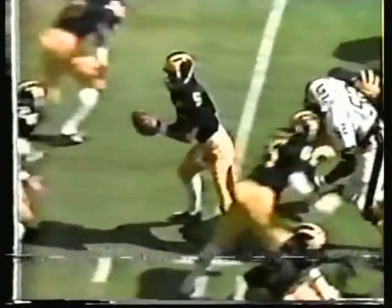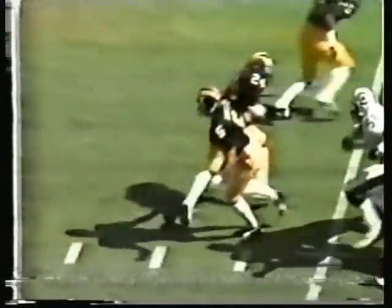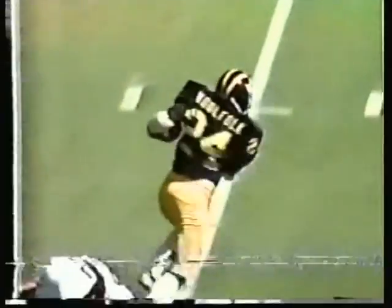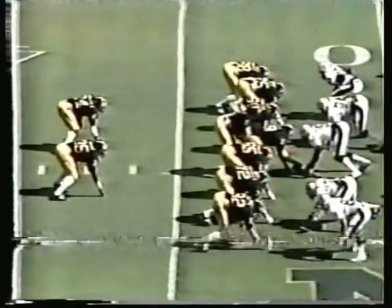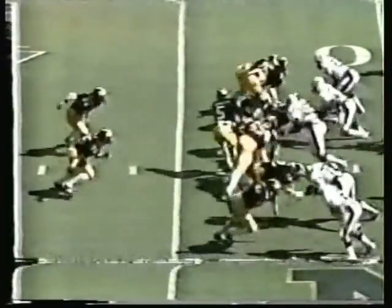There's the guard pull. He gets through the hole. Butch just outruns this guy that comes through on the inside. That's number 59, Walt Cater. And then Butch just turns on the speed. He is a Big Ten sprint champion, and he gets to the corner, turns it upfield, and lowers the left shoulder, inside shoulder, and runs through a tackle to get a couple more. At the 48-yard line of Michigan, 1st and 10.